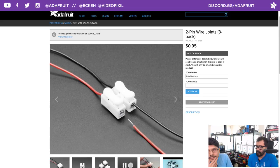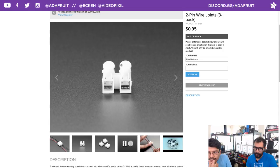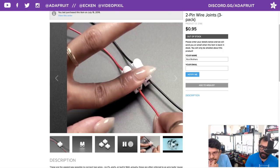As you've seen here, I did actually cut those in half. They do come as a pair. Oh, you did. Yeah, there's actually a mounting hole right in the center. Didn't need that, so I just chopped it off, and then you have two. So it's actually a pack of six. You don't know until you actually use them.